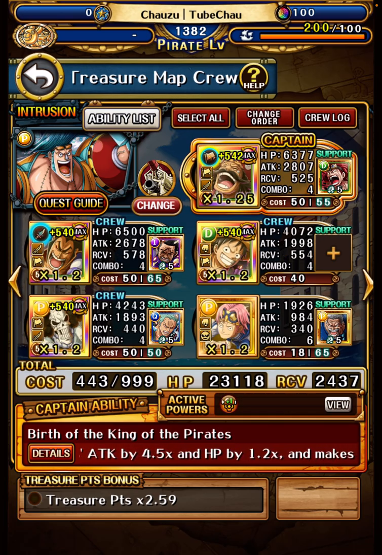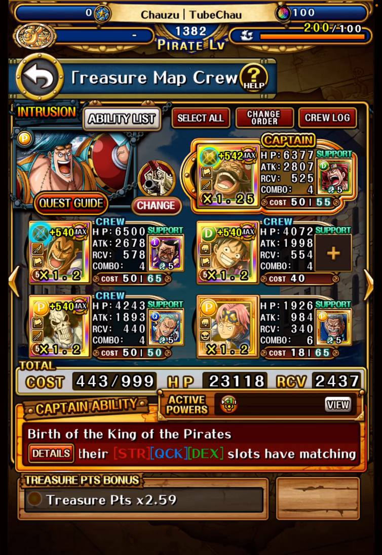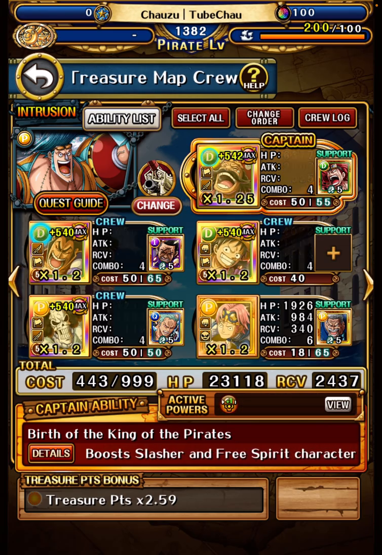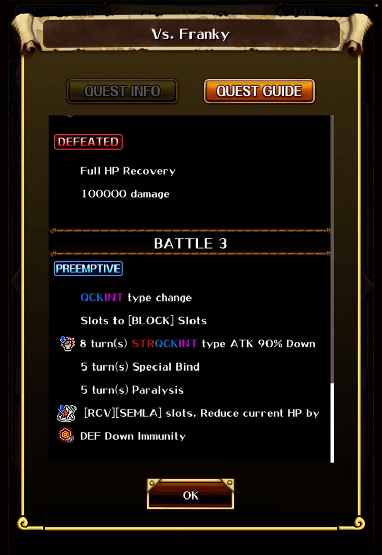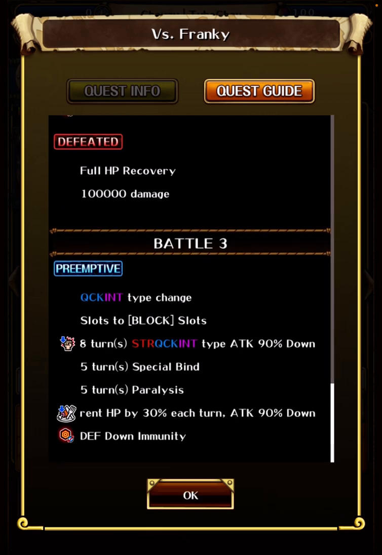I'm presuming that stage 2 boss is int. And with that, we can kill with Brook. Then we move on to final stage. And we get random quick or int. Slots are changed to block. We have special bind, paralysis, and Semla.